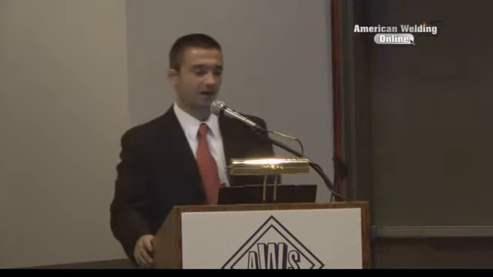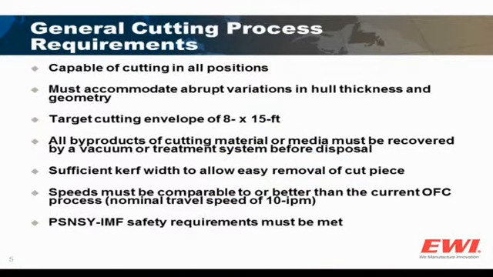So here are the general cutting process requirements. I will cover these at the end as far as which processes are capable of meeting these. So capable of cutting in all positions. You have to get the cut piece out. The target envelope for the target cut piece is 8 foot by 15 foot. So kerf width becomes an important thing. You have to be able to get that part out easily.